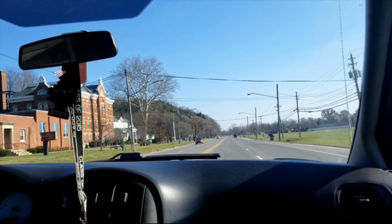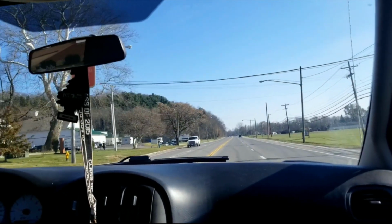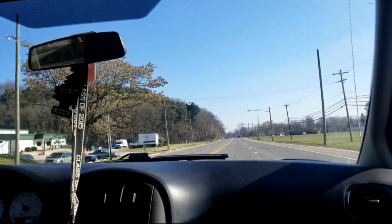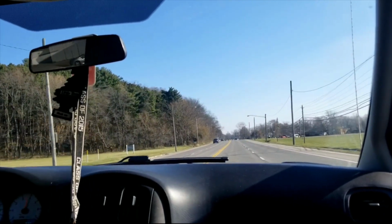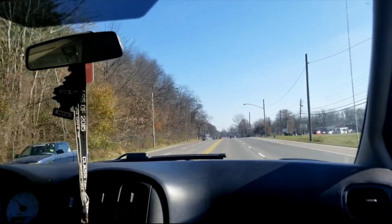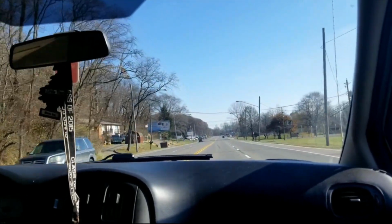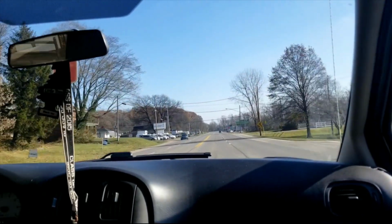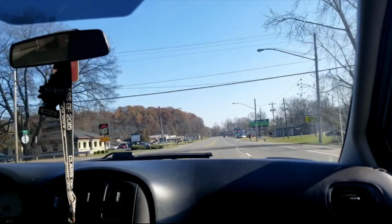So I'm going to slow down to about 30. Approaching 25. And now, just like that, we're up to 55. This thing does not waste time accelerating. I do like the acceleration in this van much better than the acceleration in the Honda Civic that I reviewed the other day. It's nice. Especially when you're trying to merge onto a highway. It's great.